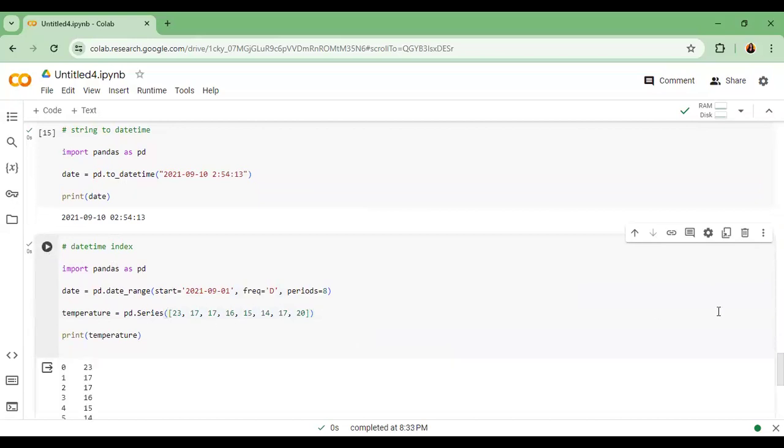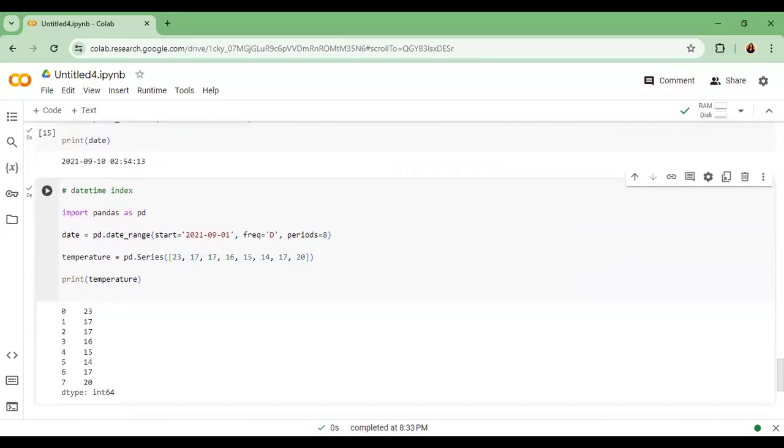Let's run this one. As you can see, we only have here the list of the temperatures. But if we add the index as a date, then we will have this one.